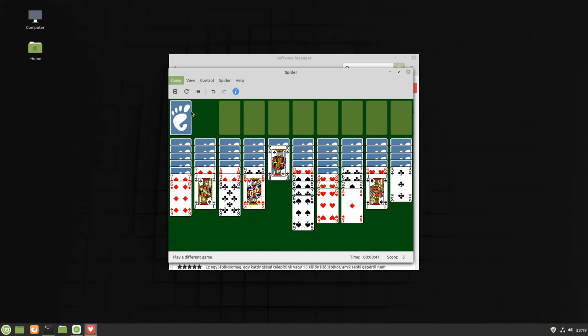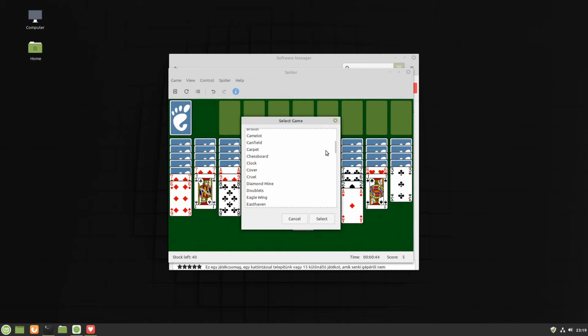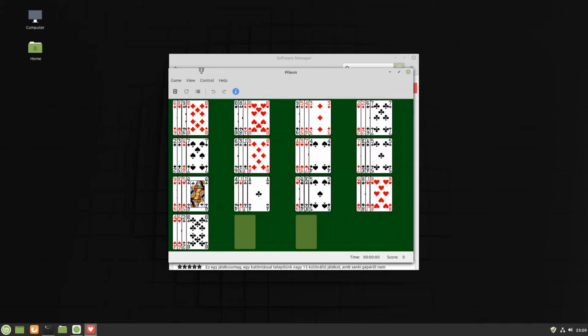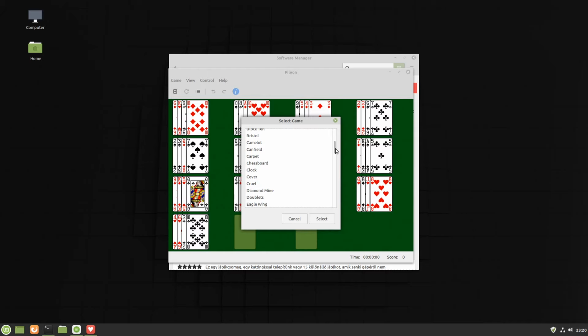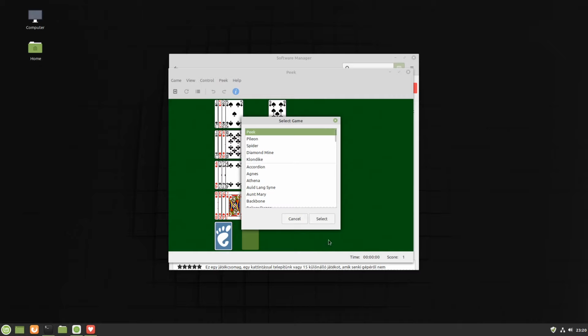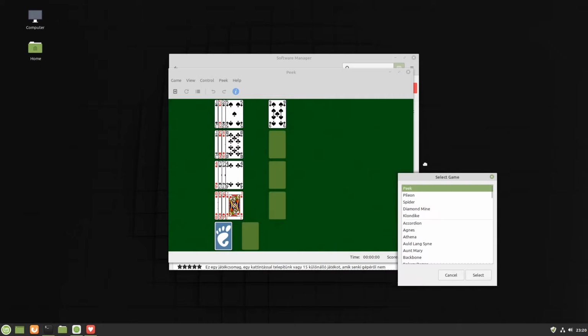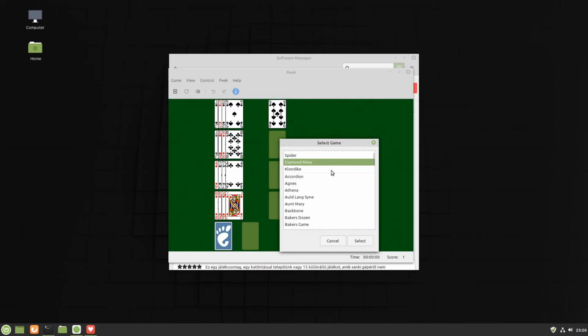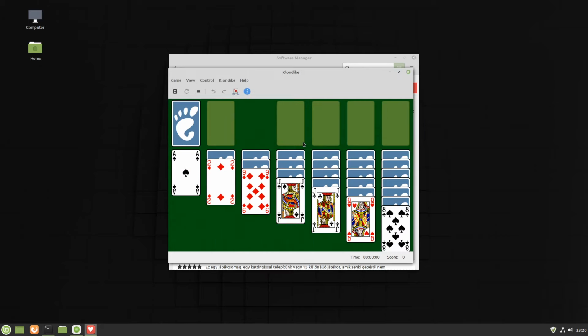Let's see if I can find something like pyramids. Maybe pyramids is a thing. Oh, I can play poker. Oh, Peak. I believe I know Peak. I believe Peak is the one I actually played once. Peak. Nope, I didn't. Let's just attempt to clone the cat and lose a bit and then go. Say goodbye.